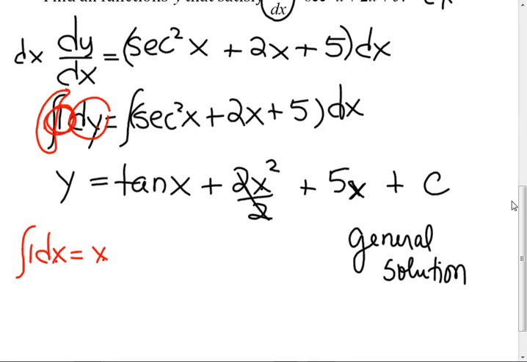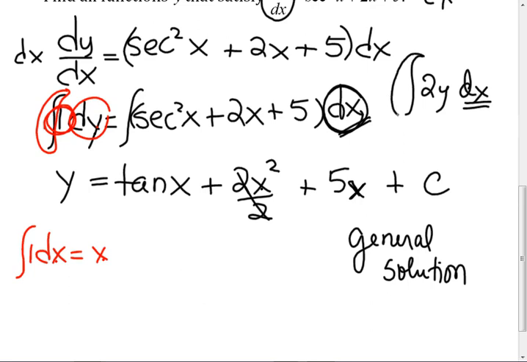This symbol says my variable is x, because I could have done 2y dx. That's left to multivariable calculus, a sophomore level course in college. I don't even want to go there. So this just tells you the variable. I could actually pull the 2y out. Well, y is a function of x, but I don't know. This symbol together with this says find the antiderivative of that, but with respect to x. So we don't know multivariable calculus, so we better not do that one. They will always match, like a square root symbol.